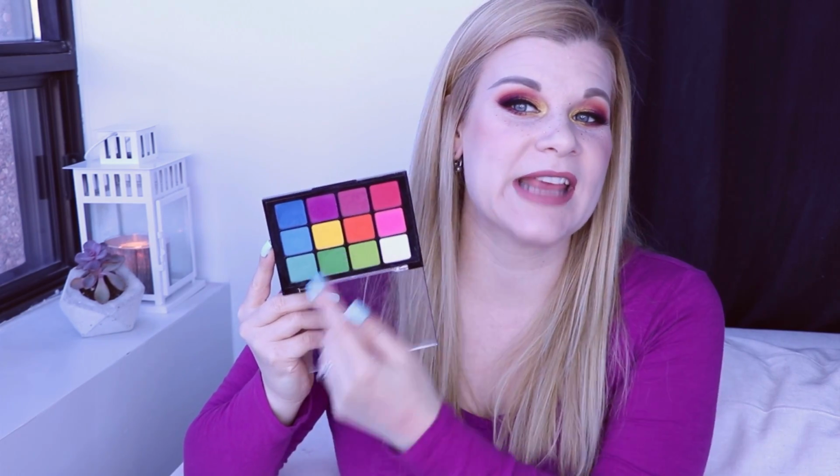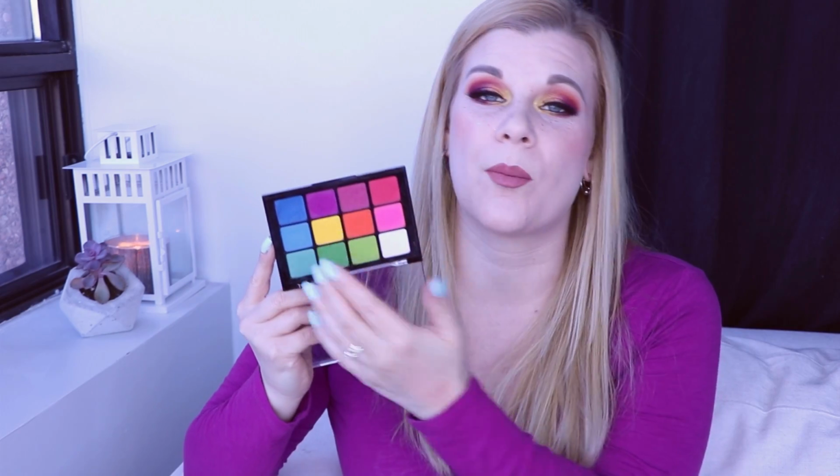The whole rainbow spectrum is in here and you can mix the colors together and they are beautiful and effortless. I do tend to use this palette a little bit differently than other palettes. In general, I'd rather grab one palette and use it as is, but for whatever reason, I tend to use this palette as kind of like a one-off. So if I need an orange lid shade, I'll go grab it from this one. If I need a yellow or a blue for the outer corner or a purple for the outer corner, I'll tend to gravitate towards this palette and that's what I'll use it for.